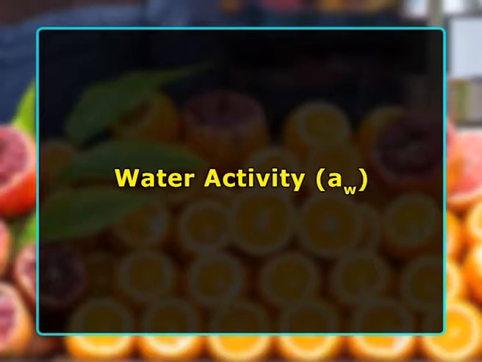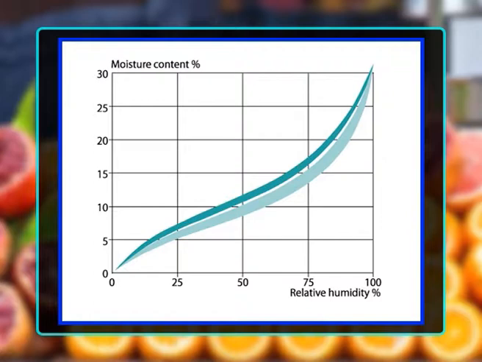Secondly, we shall discuss water activity. The amount of water in food and agricultural products affects the quality and perishability of these products. However, perishability is not directly related to the moisture content. In fact, perishability varies greatly among products with the same moisture content. A much better indicator of perishability is the availability of water in the product to support degradation activities such as microbial action.